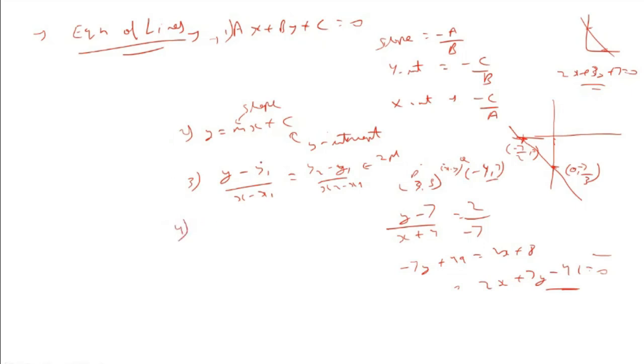And again, this is when you're given two points, this is when you're given slope and the y-intercept. If you're given a point and the slope, then it is even simpler. Then you can just say (y minus y1) over (x minus x1) will be that slope which is given. So if you're given that there's a line passing through (3, 5) and the slope is 2, simple, you can take any general point on this line as (x, y). So (y minus 5) over (x minus 3) will be equal to 2. You just multiply this here and you get the equation of the line. So this is the point-slope form of a line.